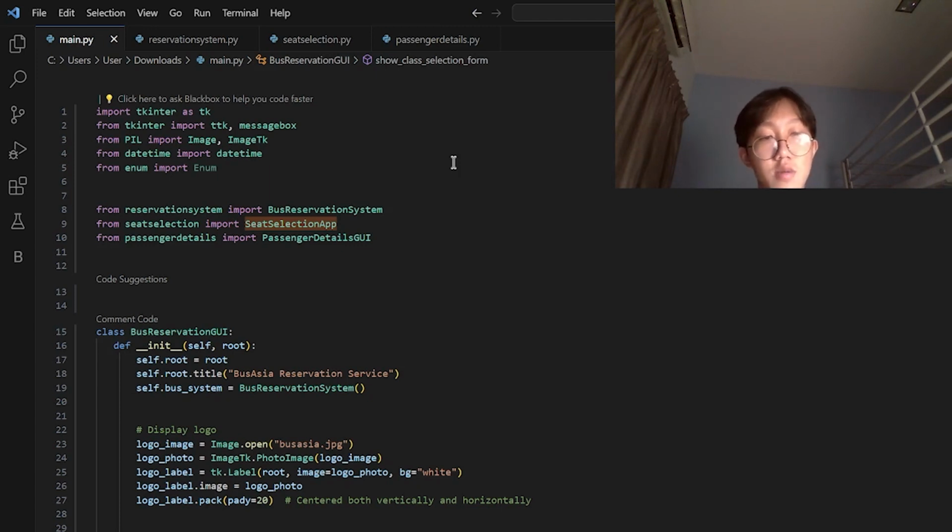Overall, the objective of our website is to help our customers save time through using an online platform instead of standing in queues for the traditional physical counters that take much more time than needed just to book tickets. This objective, however, corresponds to a number of benefits such as the availability of tickets online anytime and anywhere, as long as they are connected to the internet, and also being accessible for users with disabilities to purchase tickets online, thus easing the reach of services for the customers of Bus Asia. Now I'll pass on over to Chong Boy who will explain the program.